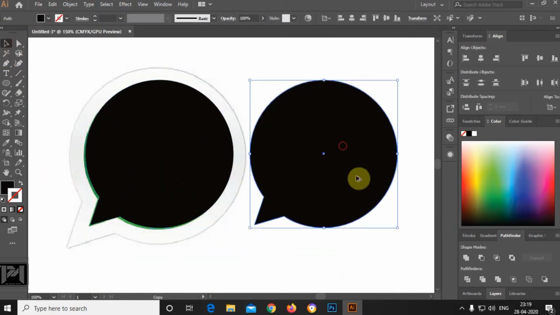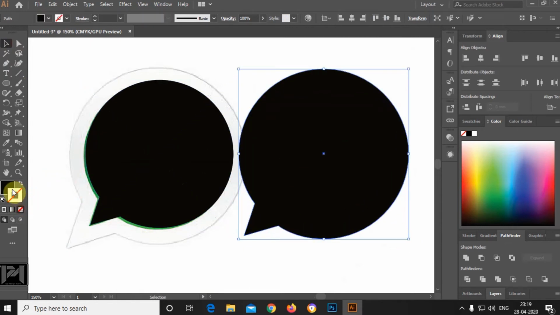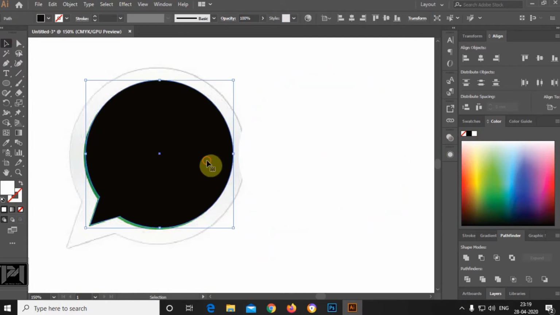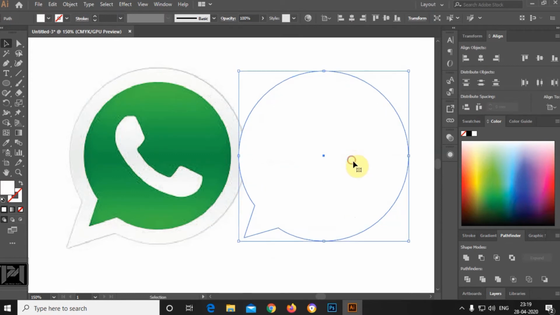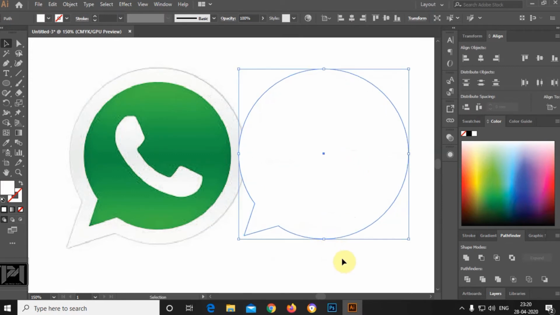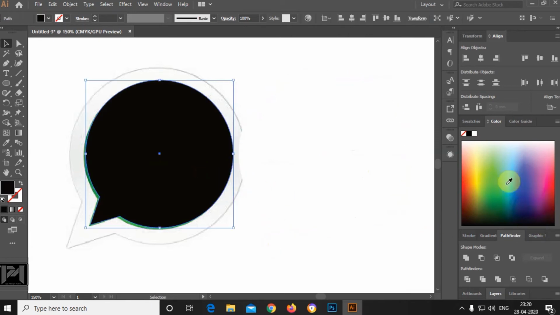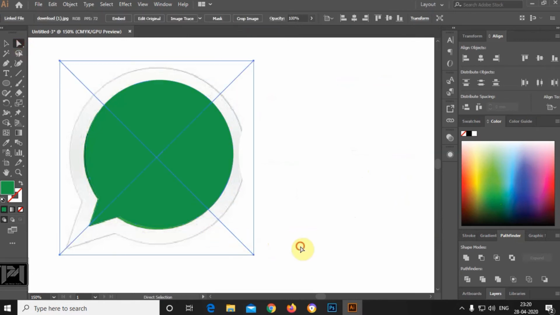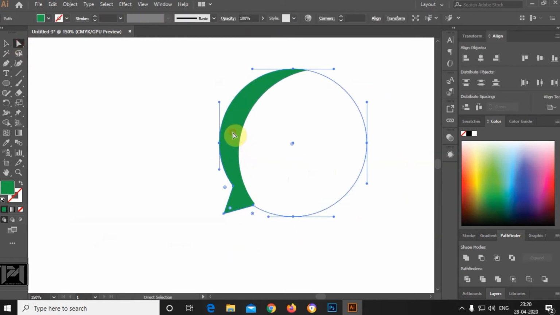Now the inner circle is ready. For the outer circle, I'm just copying it out and giving another color. Right now the new one is created above the first shape, so I just want to make sure we are on the right track.